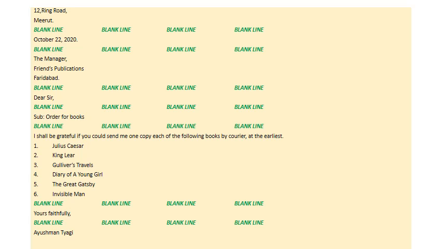And dear children, you can notice that a blank line is there between the writer's postal address and the date of letter writing. This method will be practiced always.